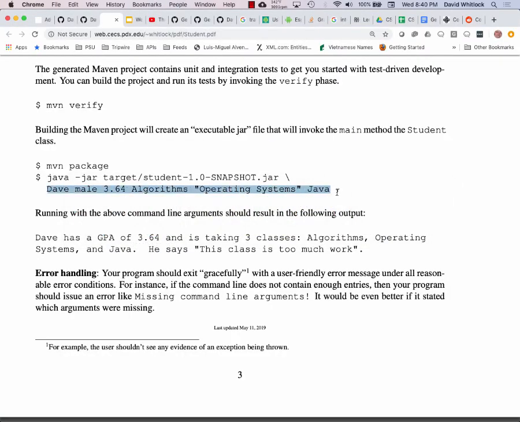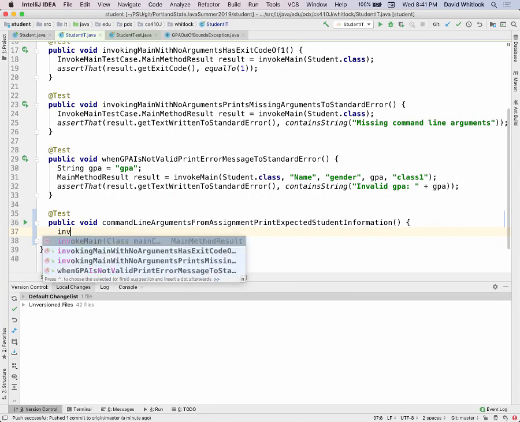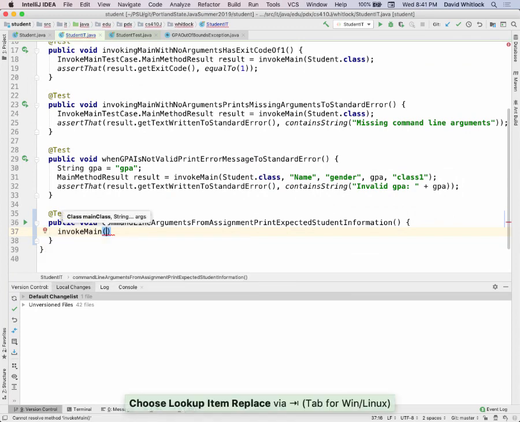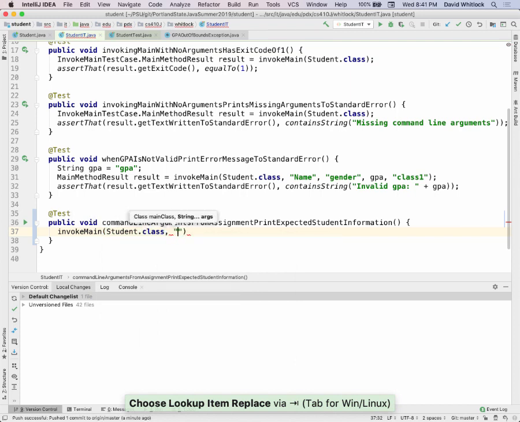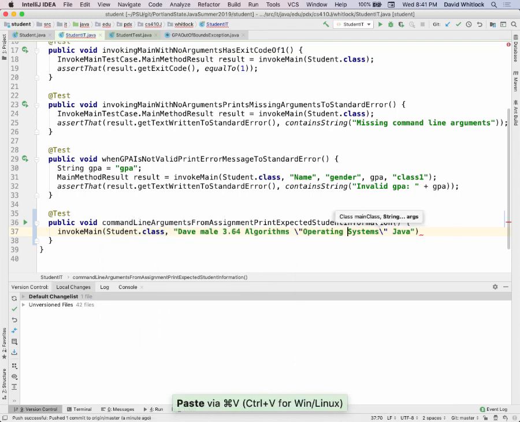So let's see, here's the invoke main, Student.class, and then all of those. I just have to turn that into a bunch of strings.